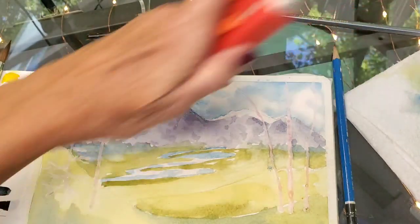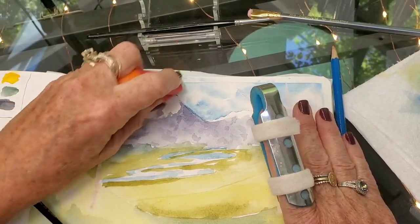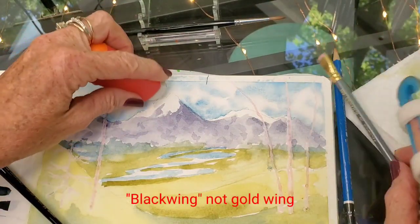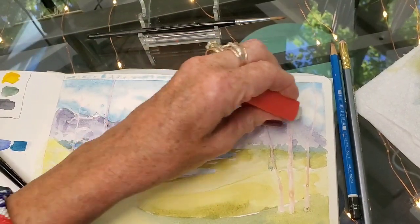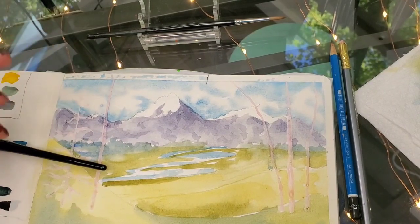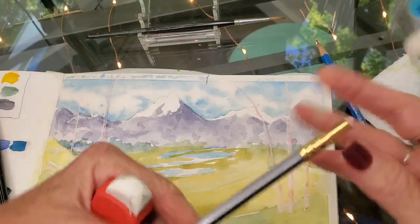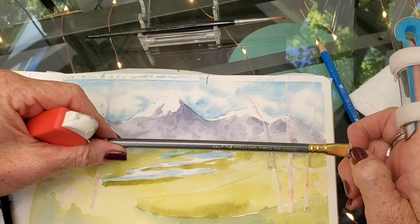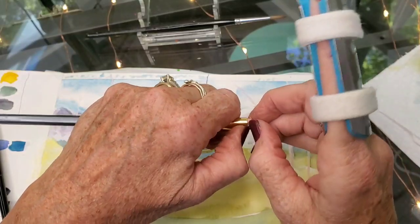Now I want to try and erase some of these lines up here from the mountains, at least lighten them, because I was using my Goldwing pencils, and I'm waiting on my new Goldwing pencils to arrive, the natural ones, which are more of an HB lead. These pencils tend to run on the dark side. They're great for sketching. They're beautiful pencils. They're not cheap. You can buy a box of 12 for about $40, but they also have removable, replaceable erasers.